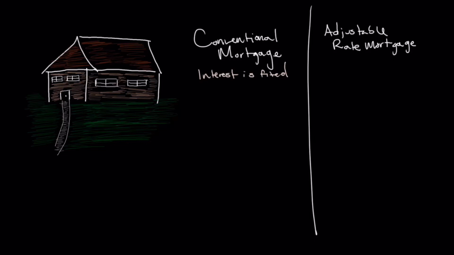Let's say we have a $200,000 mortgage that we are paying at a 4.2% interest rate for 30 years. All of this is going to result in a payment of $978.03. Now this is only principal and interest. Obviously, property taxes and homeowners insurance would have to be paid separately.